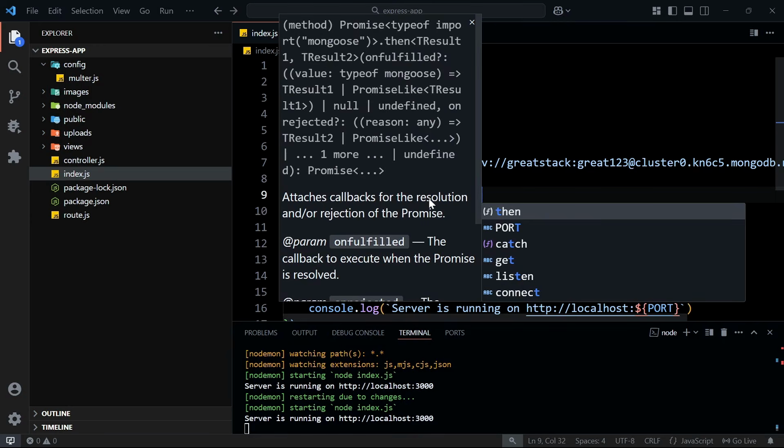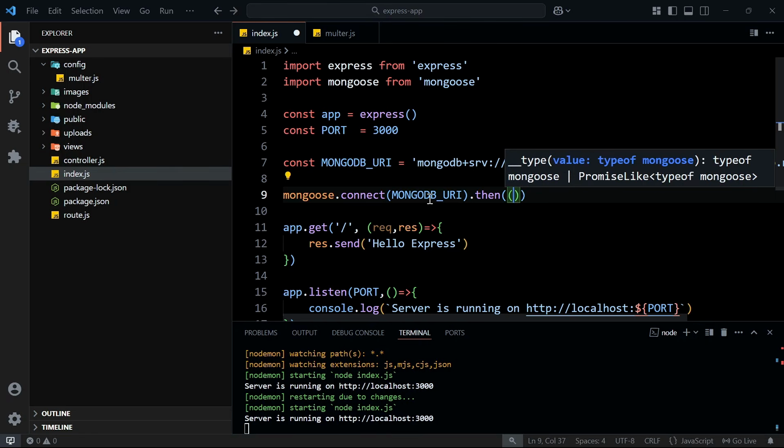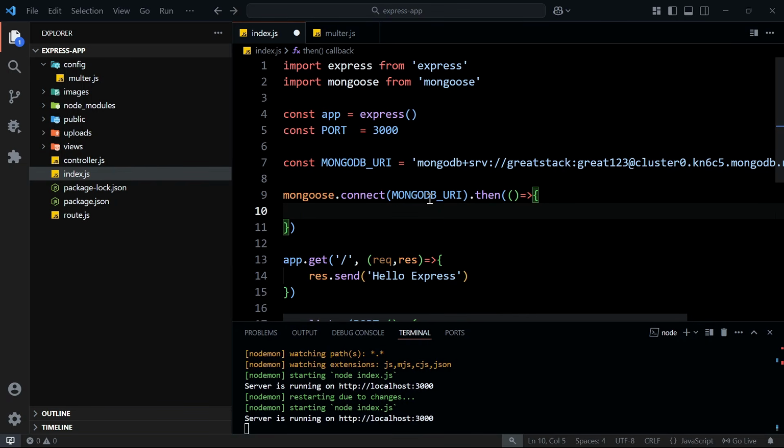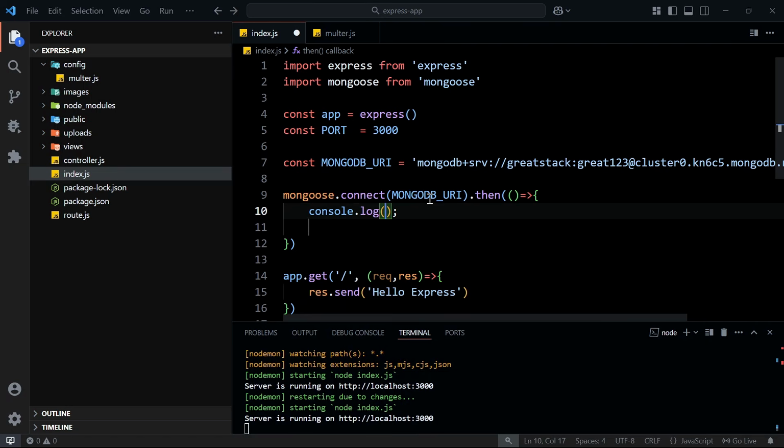After that, here we will add dot then method, and in this one we will add one arrow function, and in this arrow function we will add console log, and here we will add a message that is database connected.